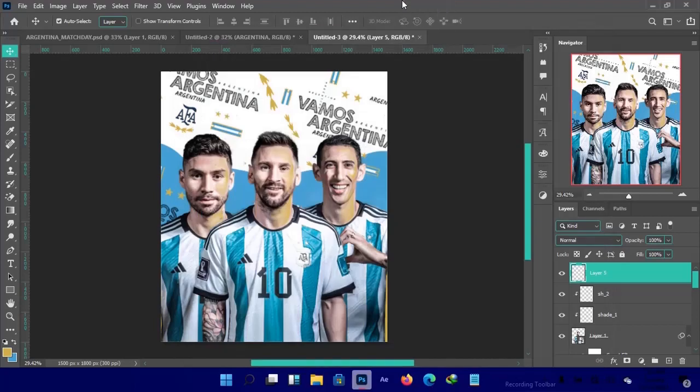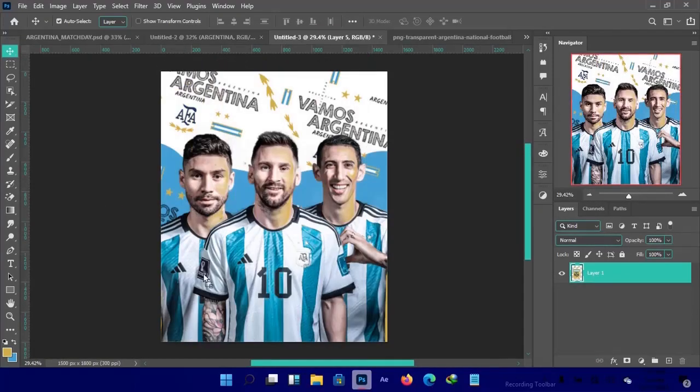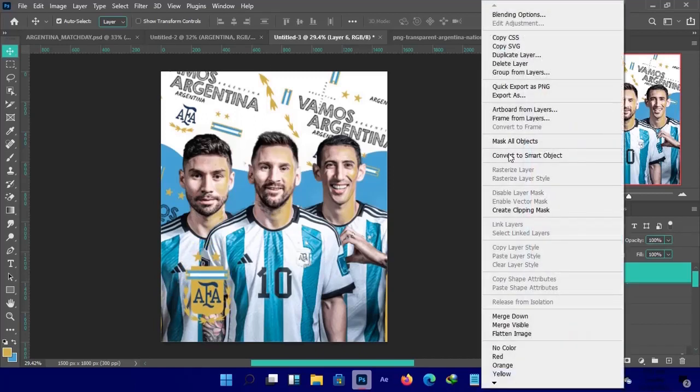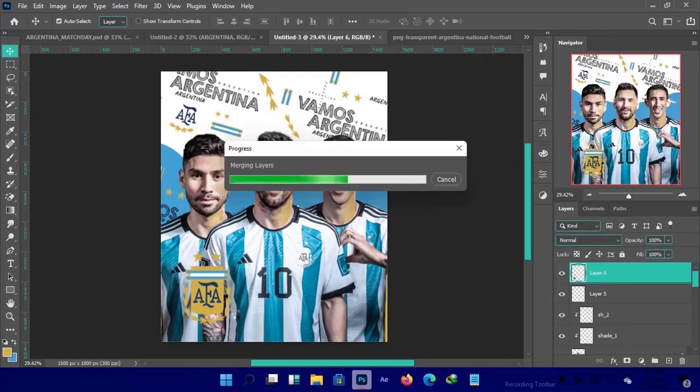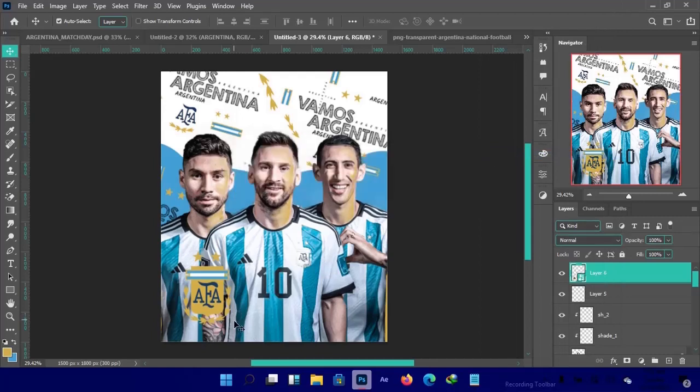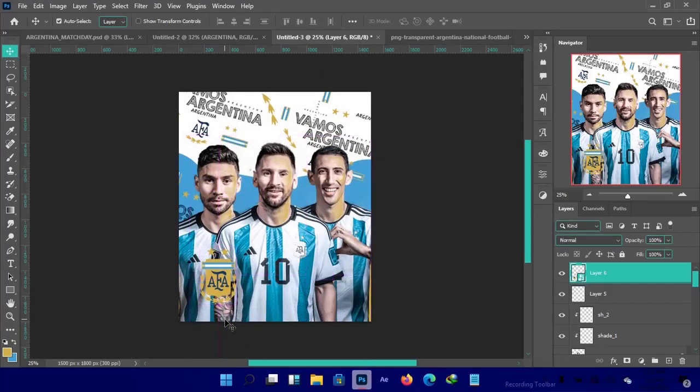Just drag and drop. Then you bring it here. Convert it to a smart object, Control T, you scale down. Good. So that is it.